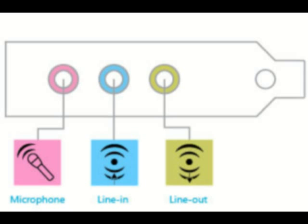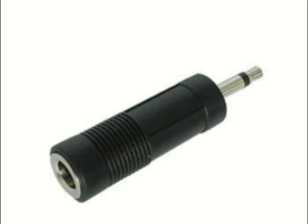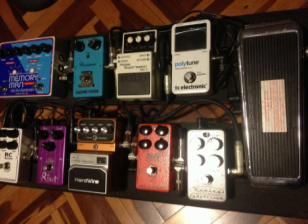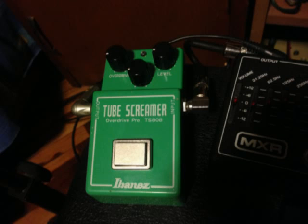You may also want a working line input on your sound card with a 1/8 inch mono cable adapter, also known as mini plug here. 1/4 inch mono cables. I will also be using some guitar effect pedals. An equalizer. I'll be using an MXR 10 band EQ. Also I'll be using as a booster an Ibanez TS8, also known as Tube Screamer.